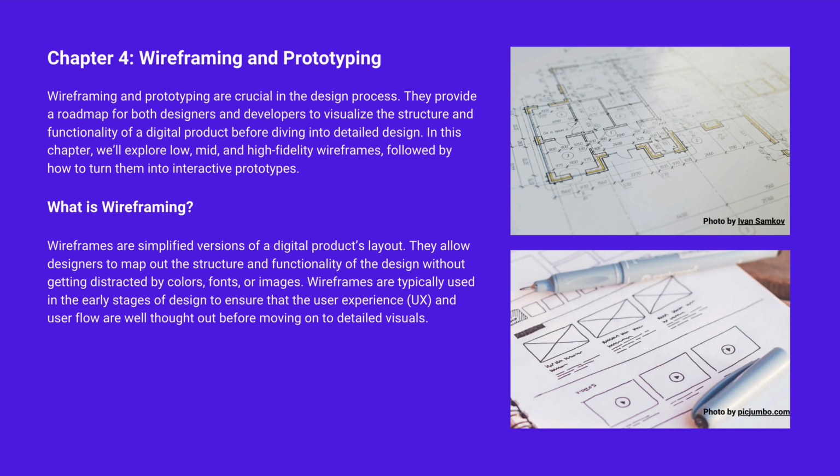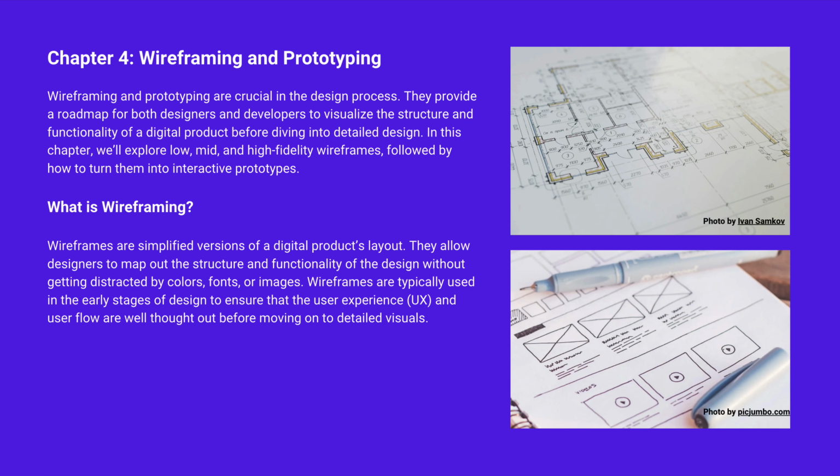Let me give you an example with the construction industry. Before they start a building construction, they require an architect to design what is called a building plan. In this building plan, they specify the number of rooms, the number of sitting rooms, dining tables, and how these rooms are going to look like in the building plan. The building plan is the same as the wireframing in UI design. So you can specify the layout and, if possible, some of the functionalities of that particular app within the wireframing.